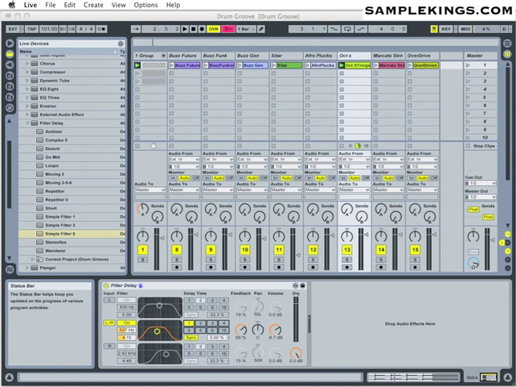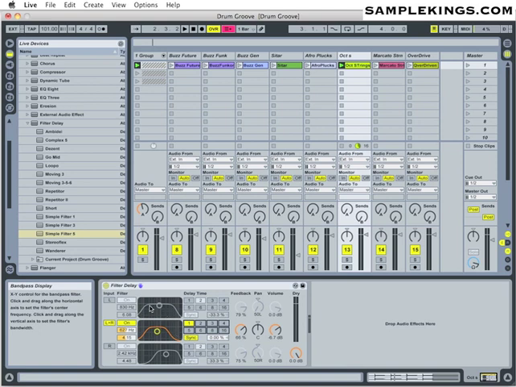So right now I want to talk more about, obviously, delays. Here I have a delay in a track, as you can see, and this is our simple delay. Of course, I drag and drop it into our device drop window right here. And in this delay, you can see we have a lot of parameters here, right?